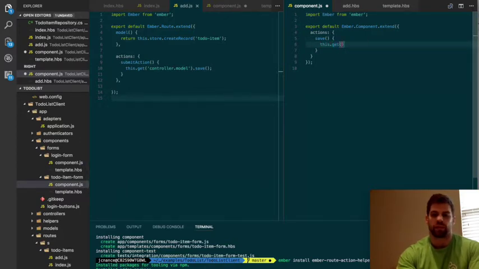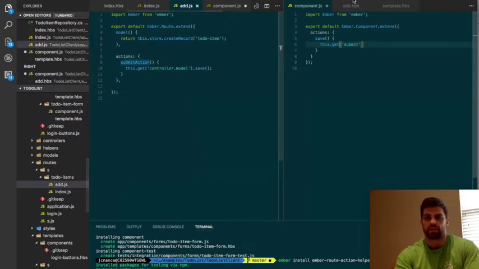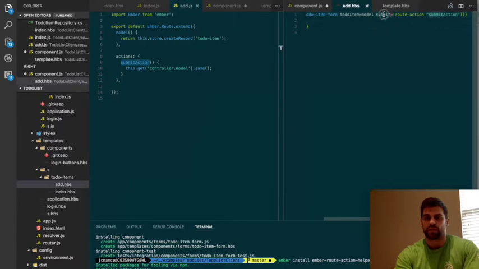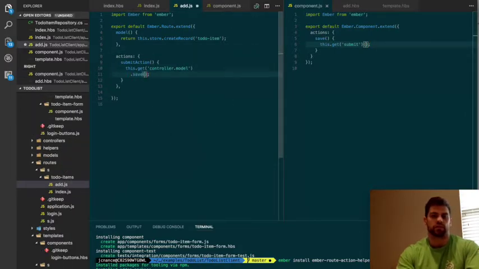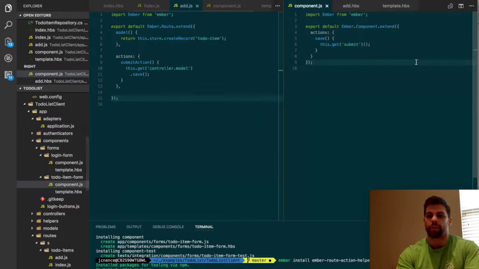And we're going to get the value. So this is returning that closure action, which is actually this. So in add HBS, we set submit equal to the closure route action, submit action. So we're going to get that, and we're just going to call it. And after this saves, we want to transition, well, save that for later, in just a second.